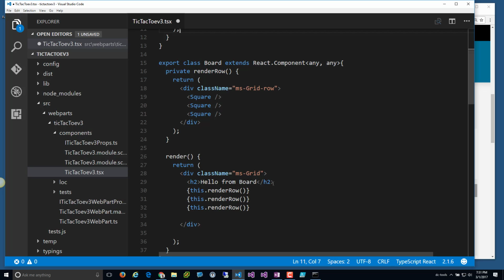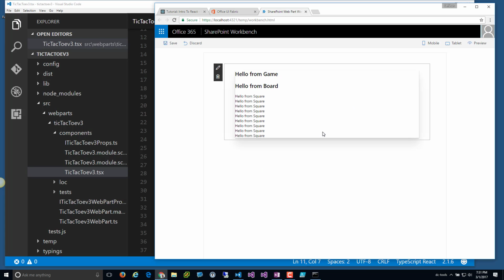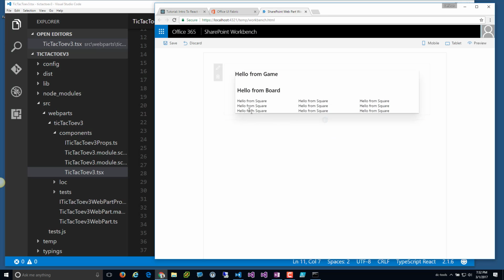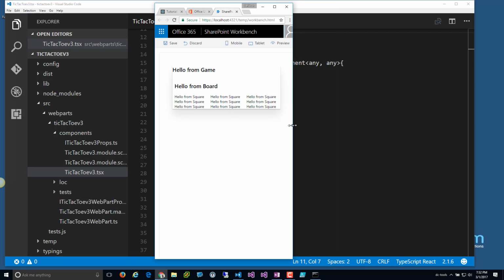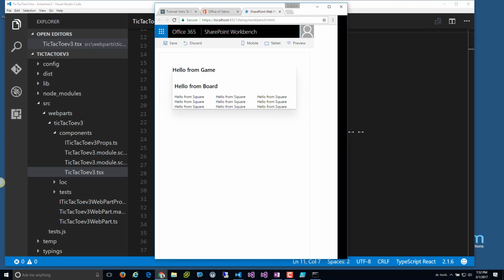Okay, let's save this off. Let's see what it looks like. So now I get back into this guy here. All right, so that's all lined up, right? And if I squeeze this, it starts to collapse a little bit, only because I'm not strict on how I want to manage it.